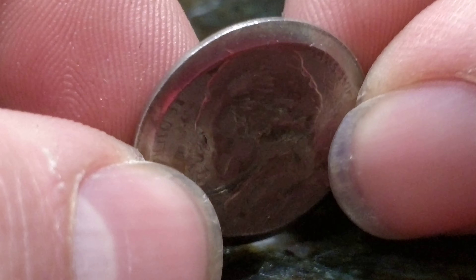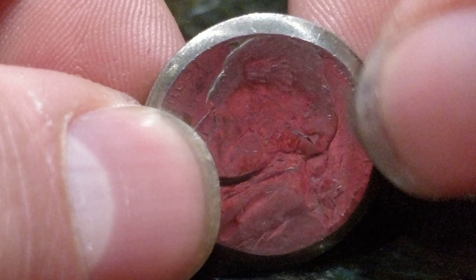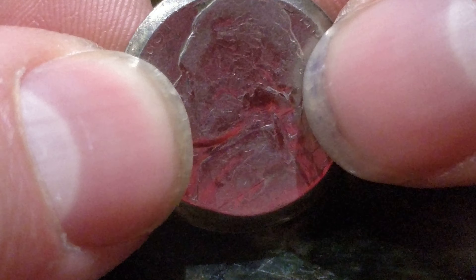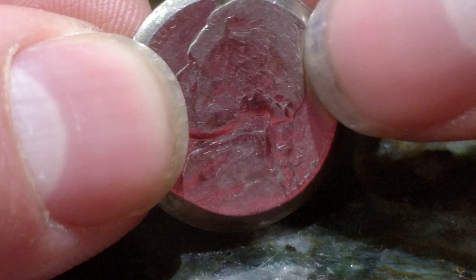That was like purposefully done. I don't think it was... I don't see any reason why someone would want to take their own coin and do that to it. It's essentially defacing it, and I'm not sure if most places would still take it. Most people don't want to mess with the face of money and then see if they can still accept it — at least sensible people.